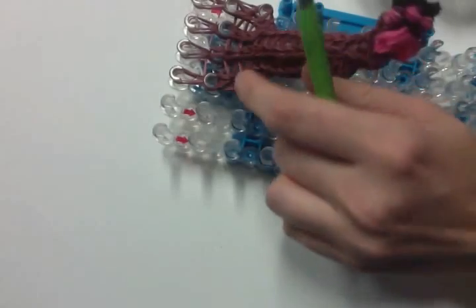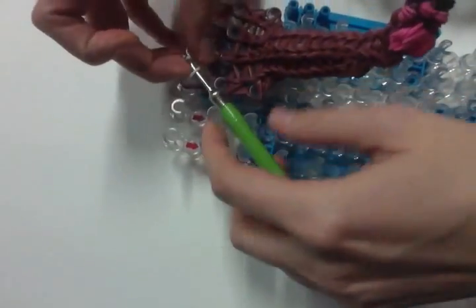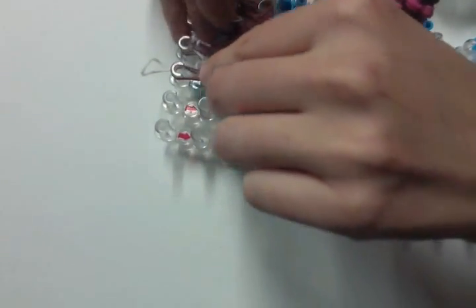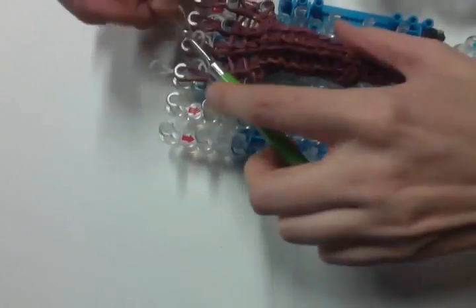Okay. I'm going to tie my ends here. You should technically use a different color than you used here. That way you can easily see which bands are safe to remove.